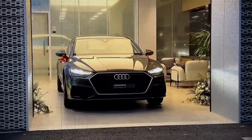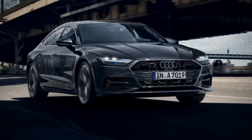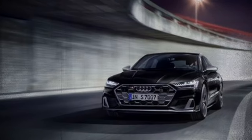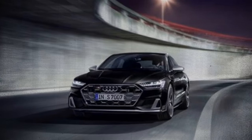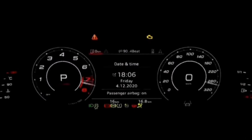Commendable build quality at each seam and stitch inside the A7 makes it feel like a wise choice to even the most detail-oriented of passengers. While the Mercedes-Benz E-Class pours the premium ambience on a little thicker and the Genesis G80 does a better job of sticking out from a crowd, the A7 is a mighty practical form of luxury.